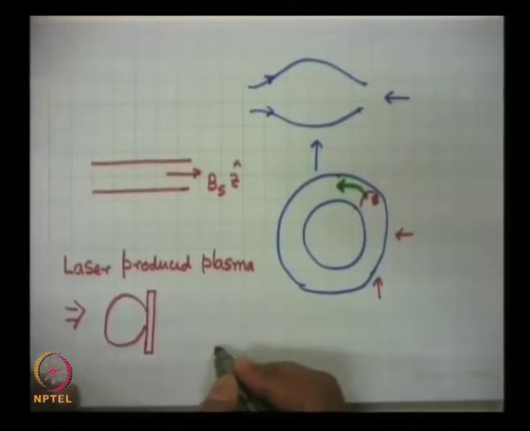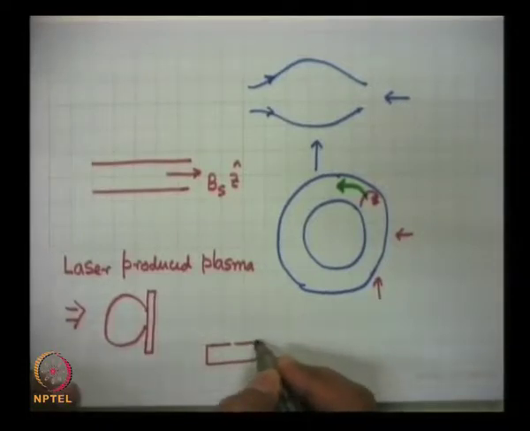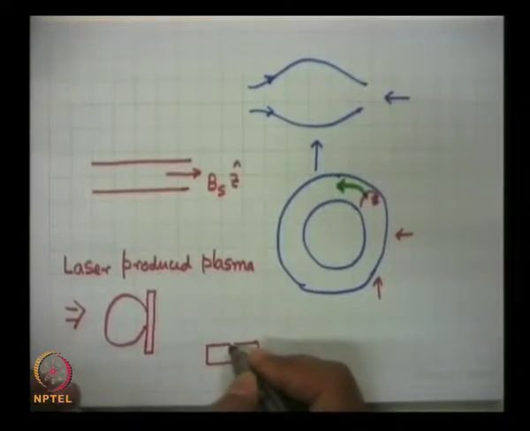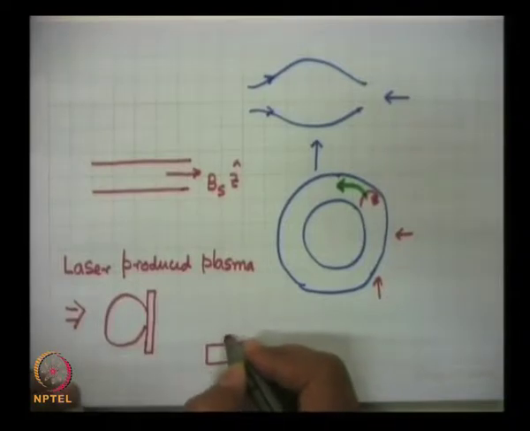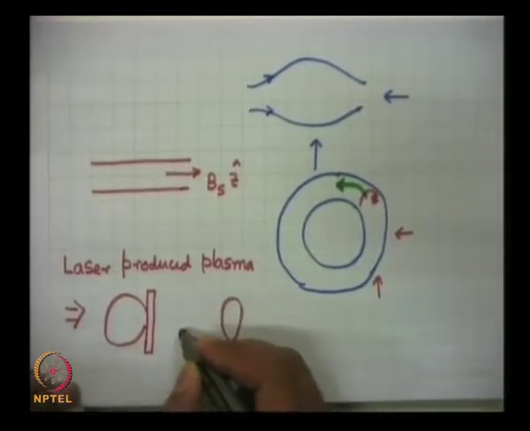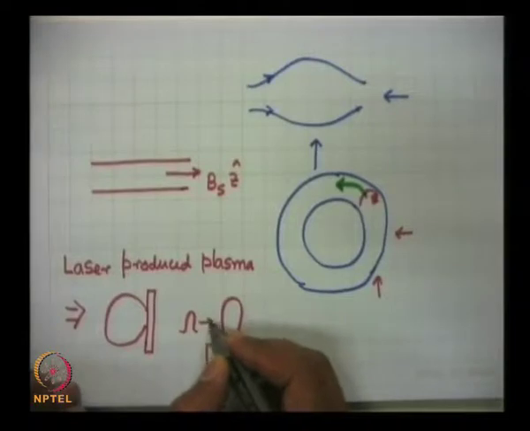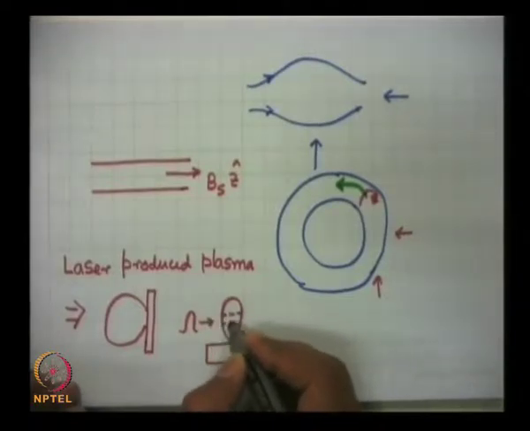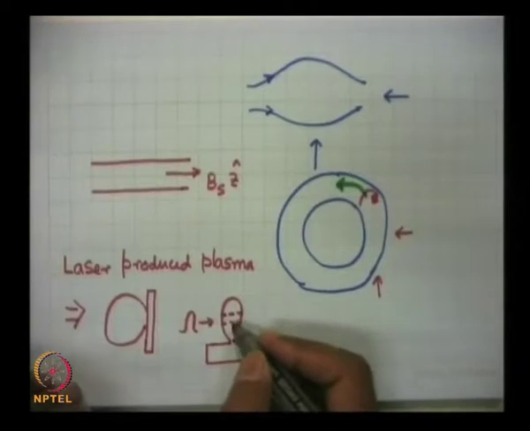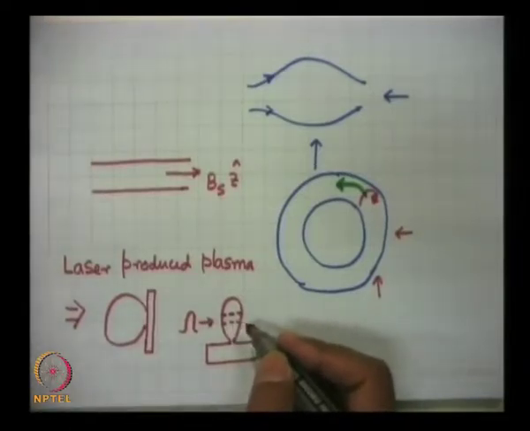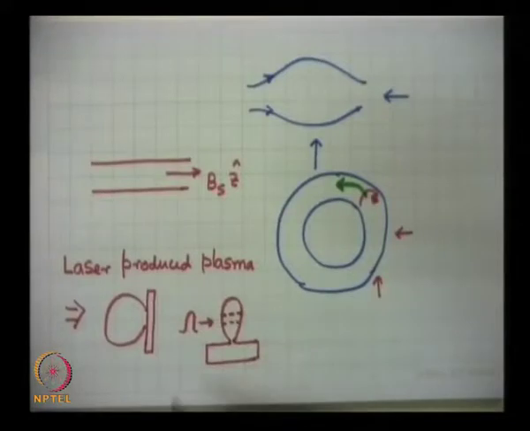These days there is a lot of work going on plasmas which we call gas jet target plasmas. So this is a gas chamber, gas cylinder or gas container, and the gas is released through a small nozzle and it forms a plume here. You shine a laser pulse on the plasma, so a plasma is created here, and people have observed mega Gauss, hundreds of mega Gauss magnetic fields in such a situation when the laser intensities are around 10^18 watt per centimeter square or more.